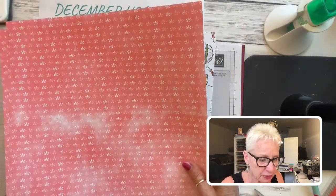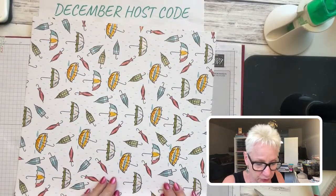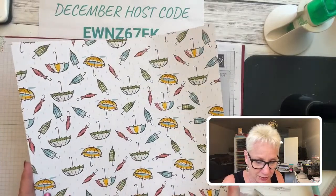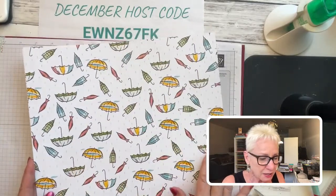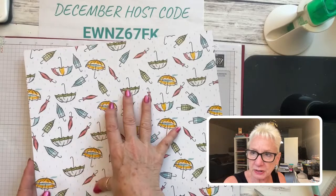Isn't this beautiful? So when you do your paper shares, when you purchase them from me, I'm going to cut the 12 by 12s into 6 by 12. Oh, look at all these umbrellas. Isn't this so cute? So I cut down, you'll get a 6 by 12 instead of 2 6 by 6s. I'll cut it by 6 by 12.